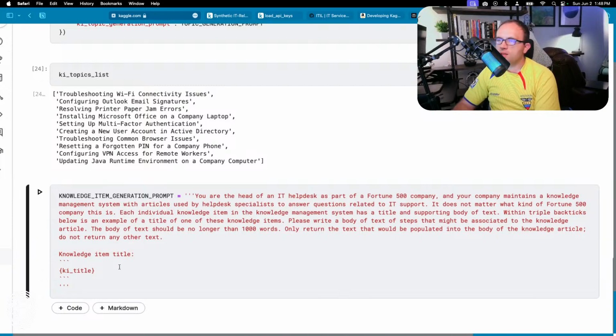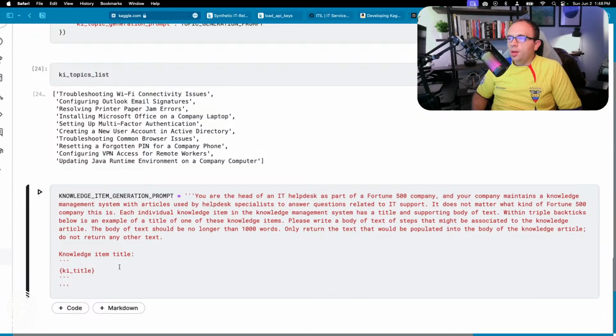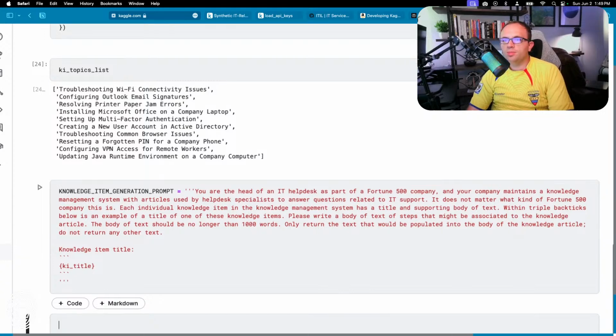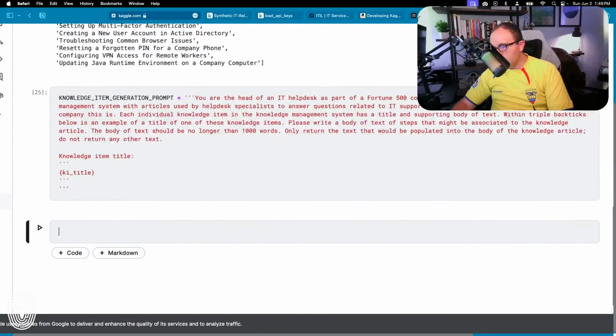And it doesn't have to be triple backticks. It could be some other delineator, as long as it's a clear delineator of how you're going to input the text into the prompt. Okay, so the rest of this is going to be pretty simple. The rest of this is very much what we've covered in the past.